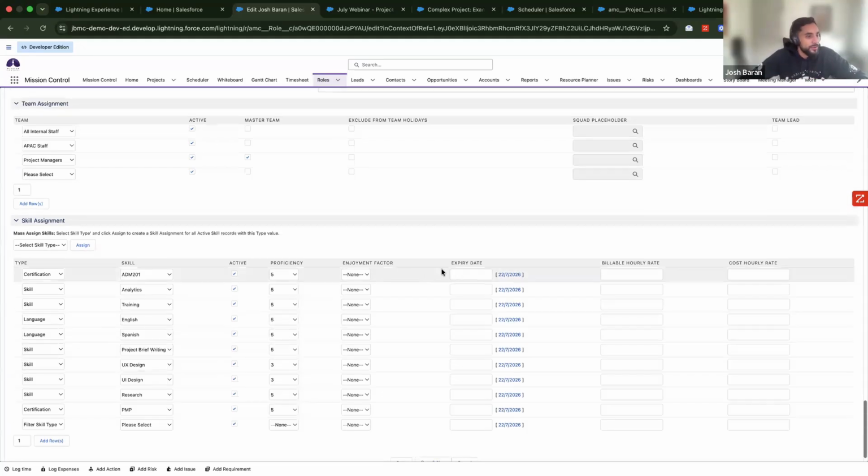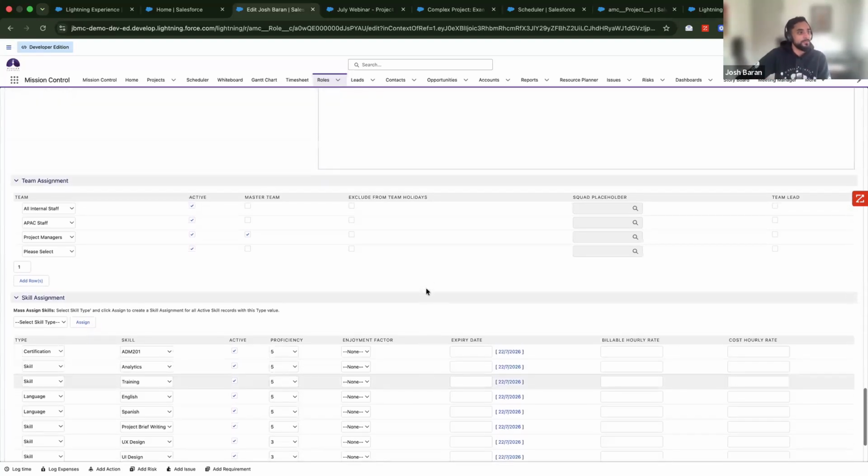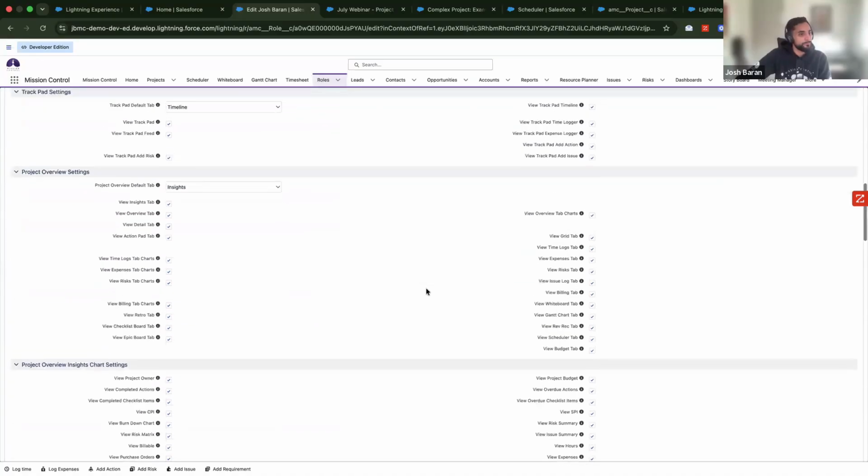So you'll see here that I've got expiry dates. I've got construction customers that have licenses that they track in here, right? It's a very broad platform. We do have some verticals or industries that we tend to work with more than others. If you jump onto our website, we've got a page that talks about the different role types that we work with. But yeah, a lot of functionality in there to get information about people.